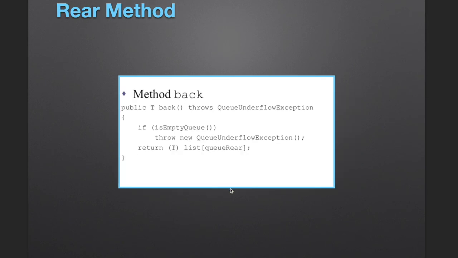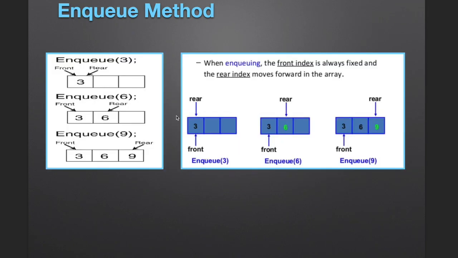Those other methods I recommend you read in the book, because probably you haven't seen any generics yet. It's going to be in your Java tree concept, but you can see what actually happens here. So it also has an enqueue method. For example, here's your queue and you want to enqueue 3, which means you want to insert 3. So your front will be the same as rear, and it's going to be 3, right?